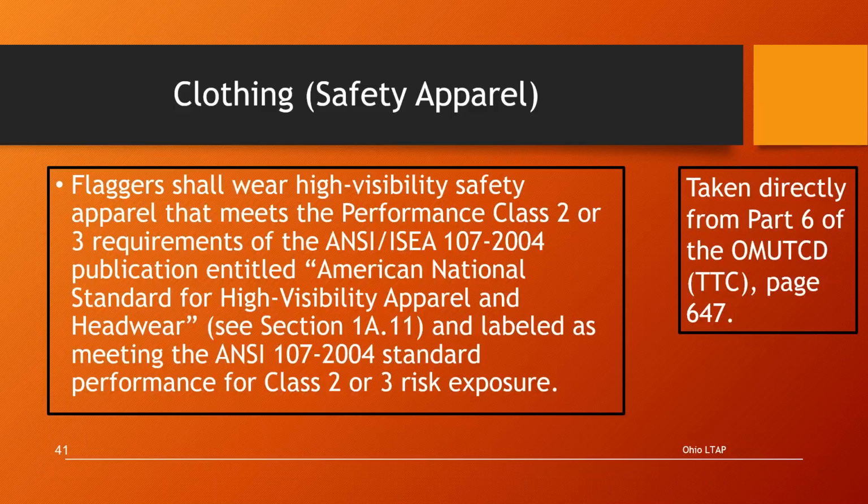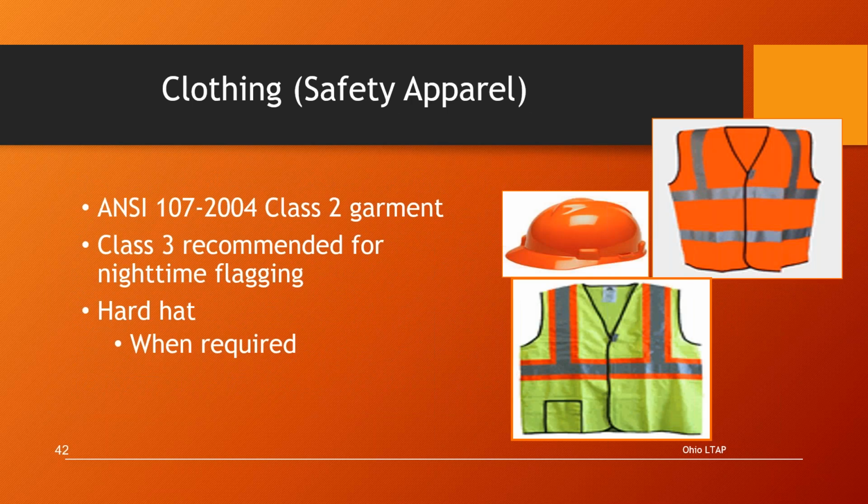And as I was showing you, there is a section in the temporary traffic control manual that talks about the specific type of apparel you need to be wearing as a flagger. And so it has to be approved by the ANSI ISEA, which stands for American National Standard for High Visibility Apparel and Headwear. And so that's on page 647 of the Temporary Traffic Control Manual.